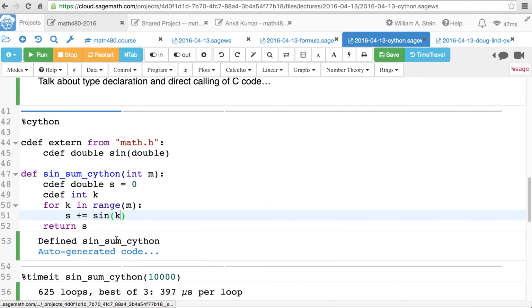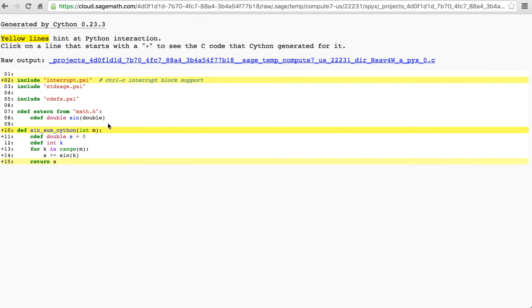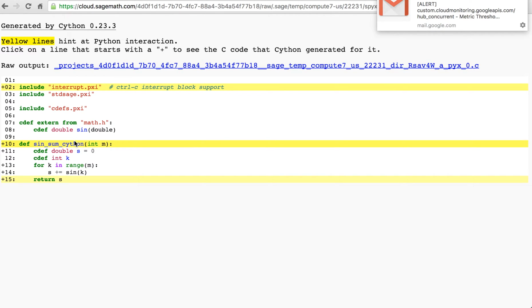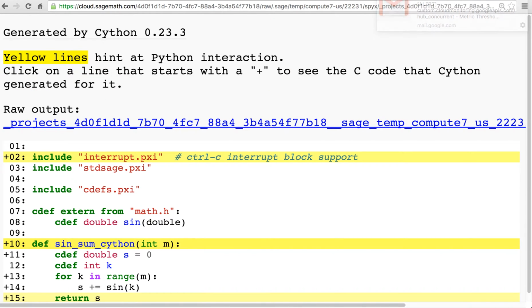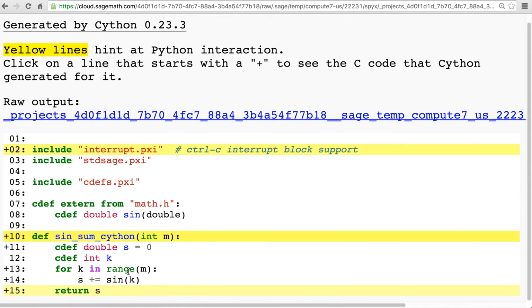And then once it's compiled, there's this auto-generated code. So let's go over here. If we click on one of these lines, again, I'll zoom in so it's easier to see. Wow. The servers are dying. If we click on one of these lines, we can see the corresponding C code that's generated. The fact that these lines aren't yellow tells us that there's a pretty simple mapping from Python to C. So I'll click on, say, line 12.